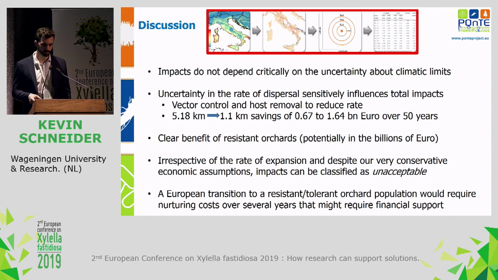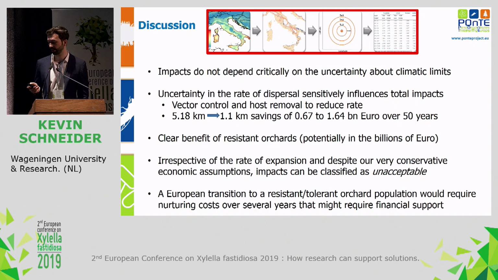In particular, for the last point, the analysis also revealed that replanting resistant orchards will result in a sizable period spanning up to a decade where farmers have to incur costs in terms of labor and productive inputs, but they will not experience any profits because trees are not yet full bearing. If the regulators want to ensure that these three countries remain at the global lead of olive oil production, there might be the need to provide financial support for farmers that are keen to transition to a resistant population.